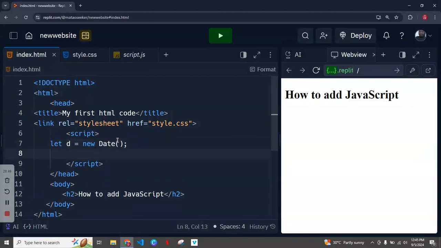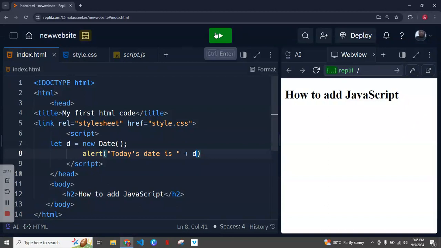So I'm going to alert it to the screen, in quotes, and say today's date is. So I need to alert that today's date is, and then it should log in the date for today. This will enable the web page to display an alert with the current date regardless of when the user loads the site. Even if you are loading the site 2 days later or 3 days later, it will log in the new date.